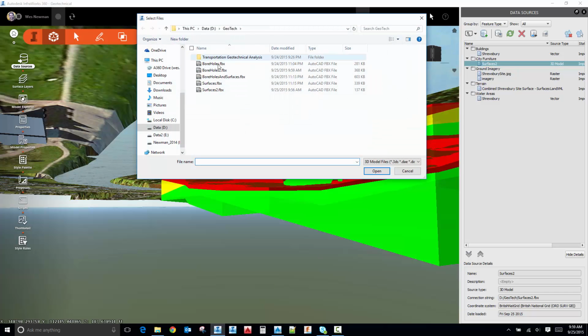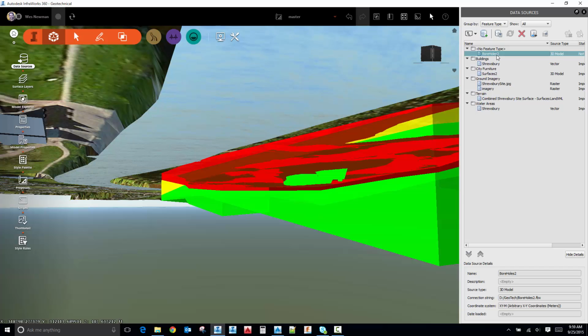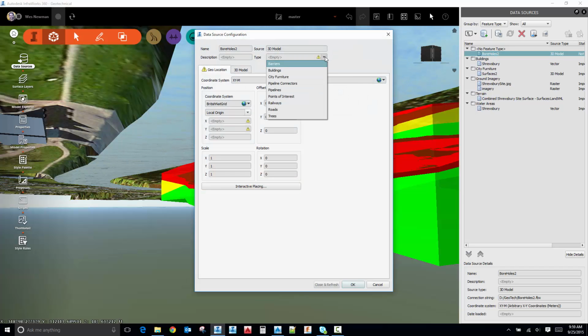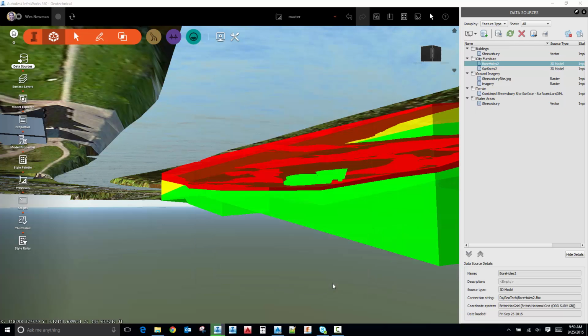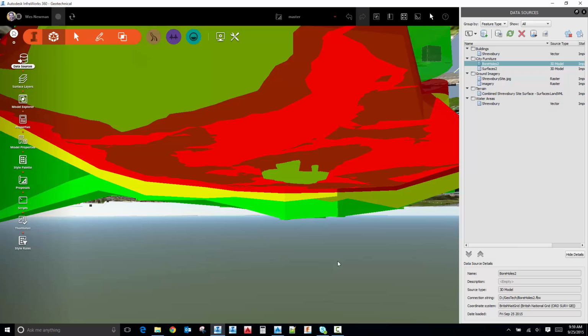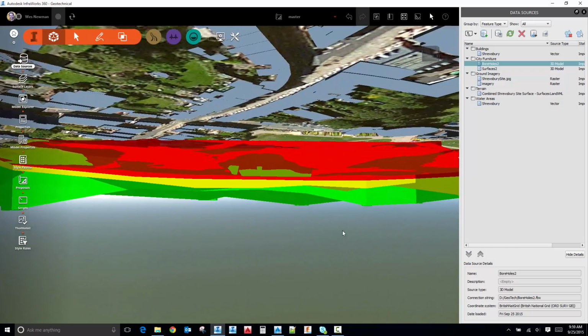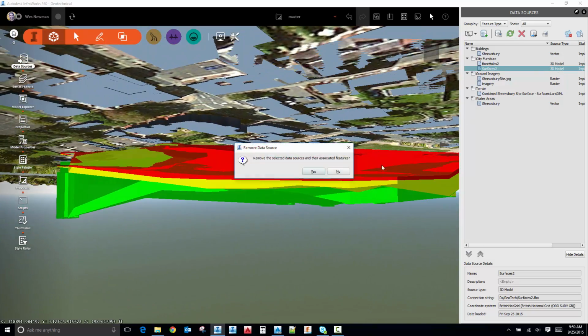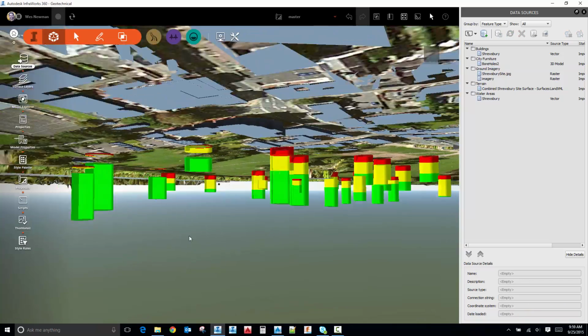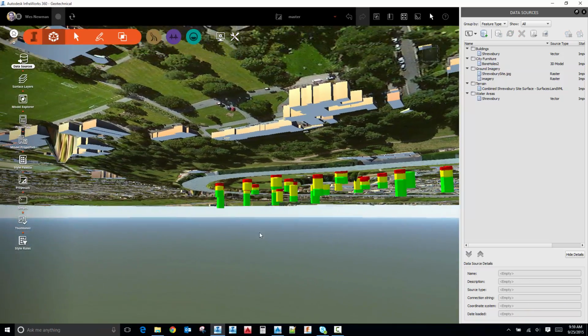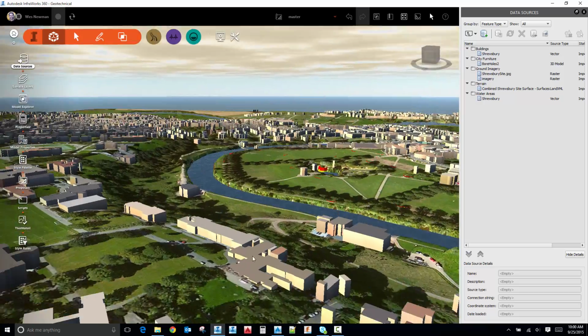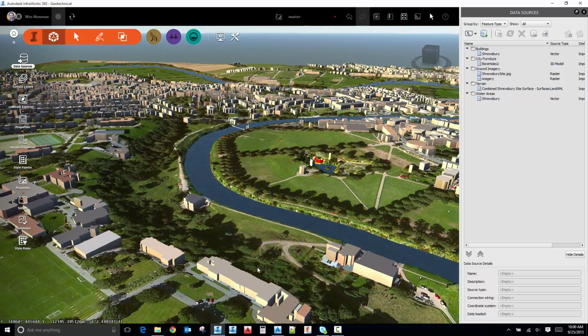Go over here, import boreholes 2. Again, city furniture, and assign coordinate system, and close and refresh. And there you can see, it's hard to see, but we do indeed have our boreholes. If I remove this, you can see there's our semi-transparent boreholes. So this concludes the demonstration on using the Geotechnical Module in Civil 3D to create strata and boreholes that can be imported into InfraWorks 360.